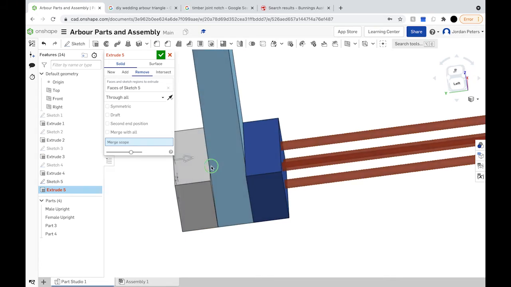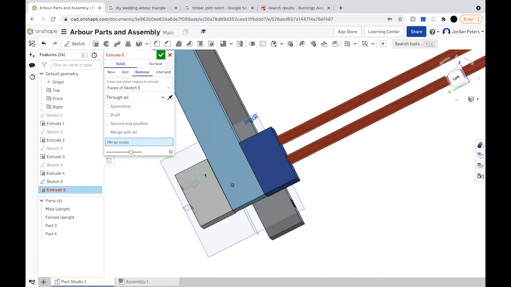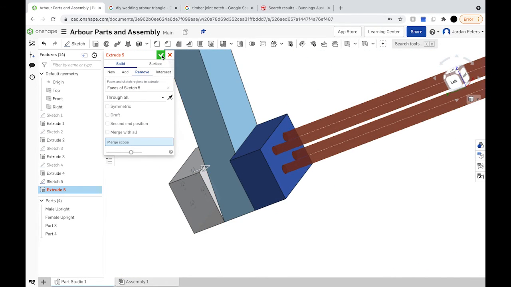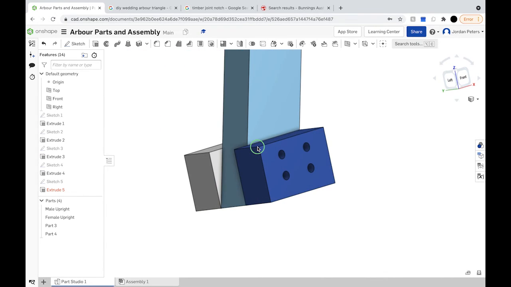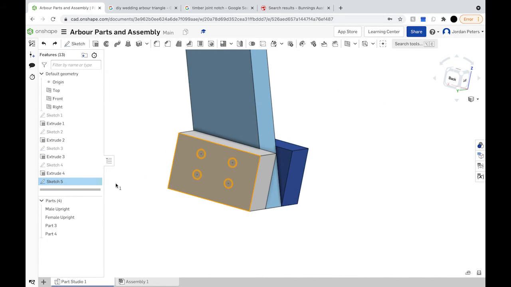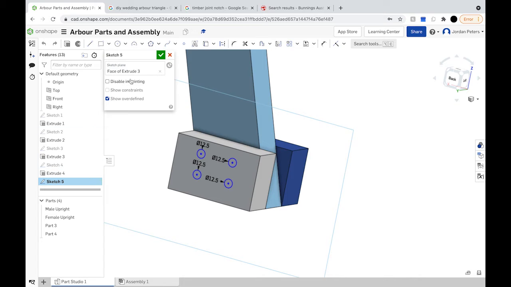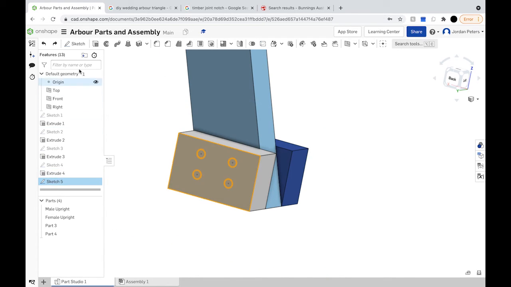We might actually do that. I might leave that. Okay. Oh, something went wrong. Sketch 5. Edit. Oh, sketch 5. Extrude.